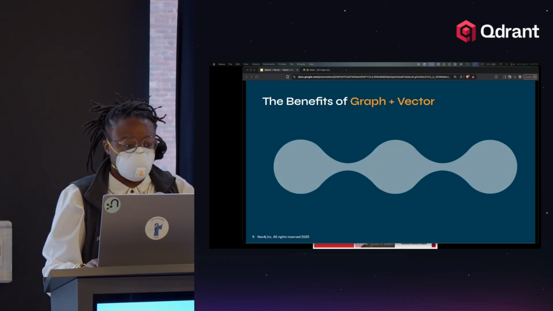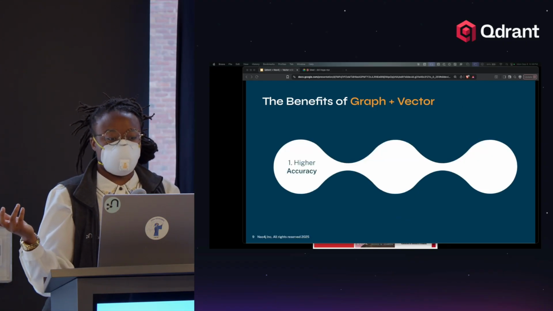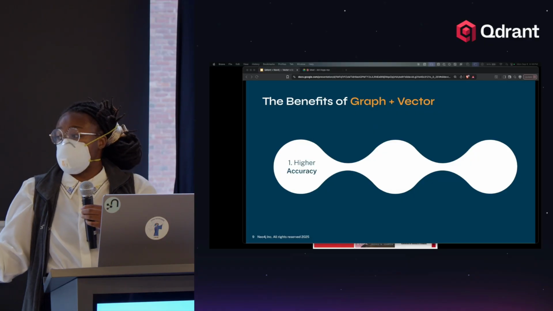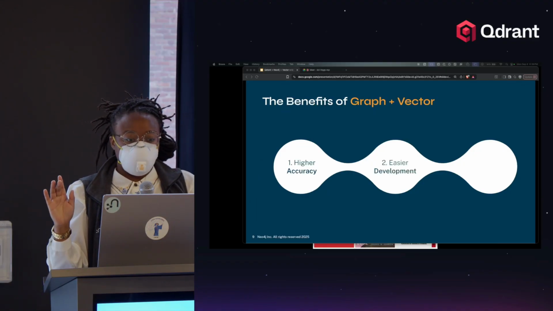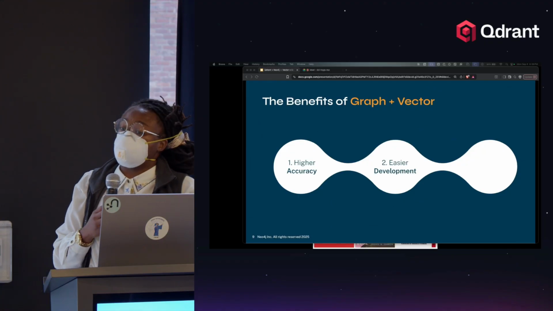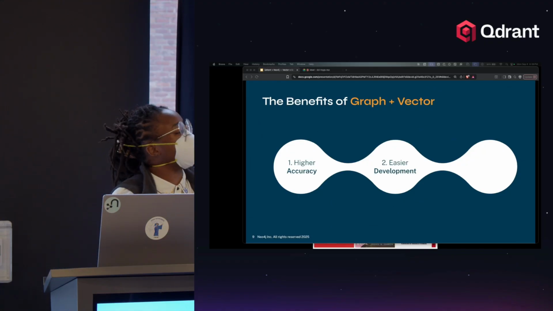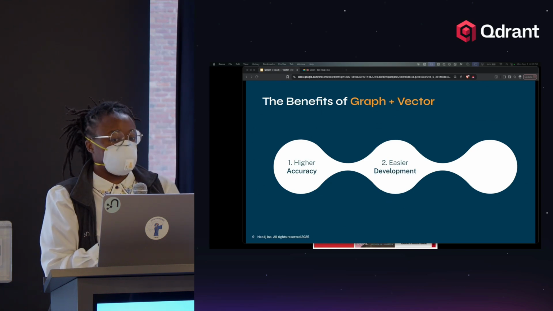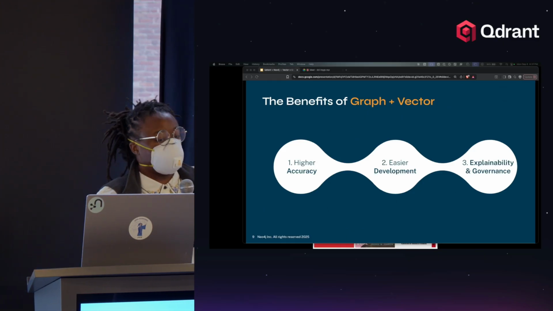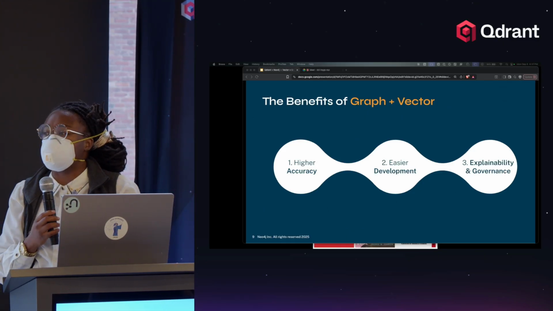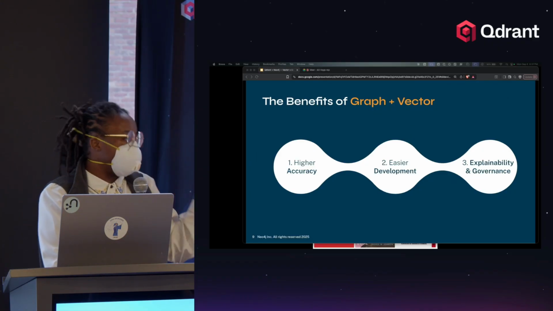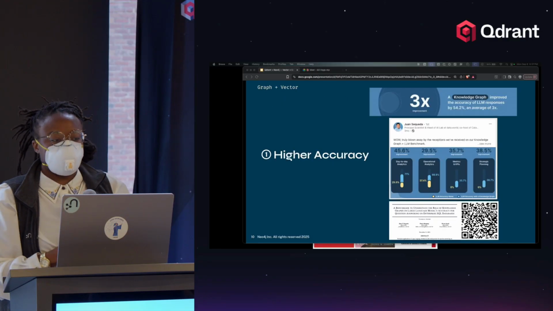Some of those benefits include higher accuracy, which gives you more accurate and more complete answers, which is a runtime or production benefit. And then once you've created that knowledge graph and understand graph RAG, it's easier to build and subsequently maintain your graph RAG application, which is a development time benefit. And lastly, a lot of people see better explainability and traceability, and access controls. This is important for governance and audits. So we're going to dive into these just a little bit.